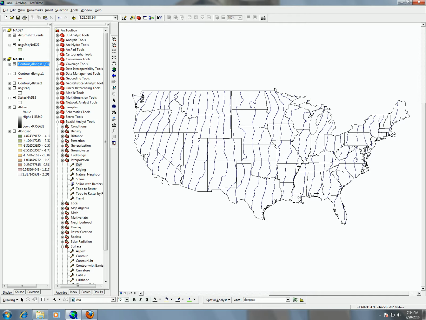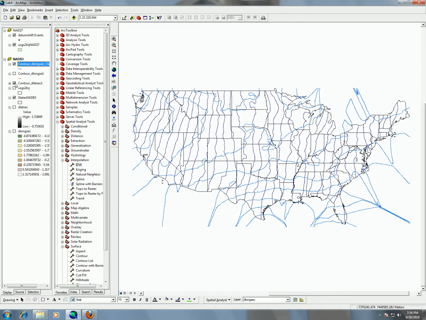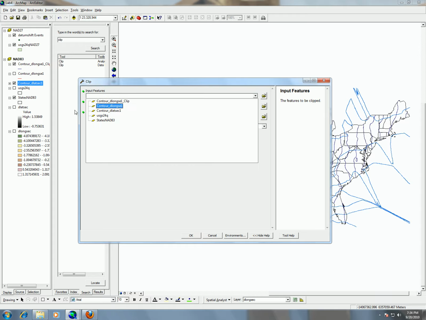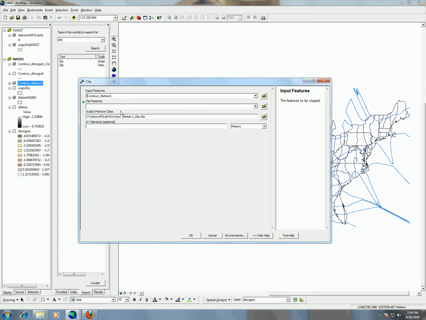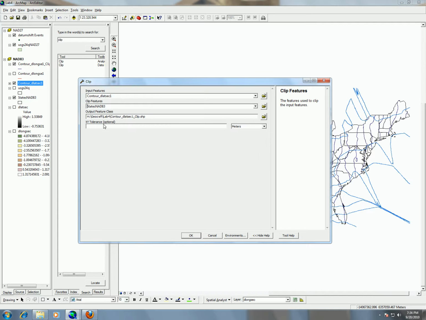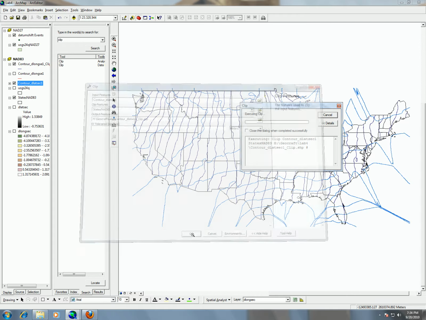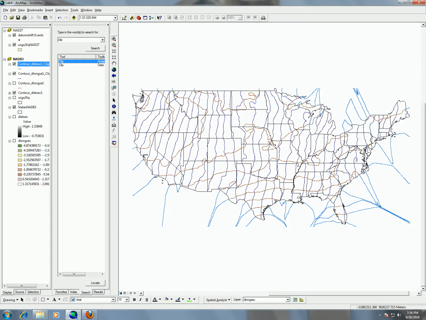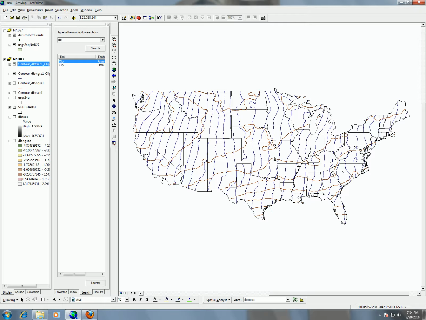I'm going to clip my latitude also. So if I look at that, I want to clip that. So I go back to my search, clip, and this time I'm going to choose latitude. My clip feature that I want is the states, and that's fine enough for me, so I hit OK. That's going to add that also. So I can close this, turn this one off, and now I can start seeing my map coming together.